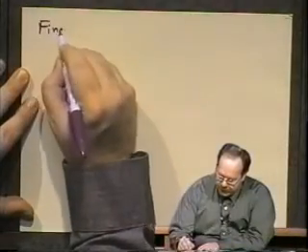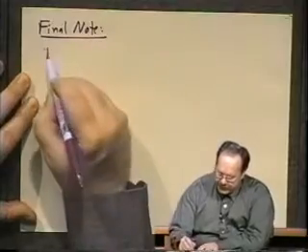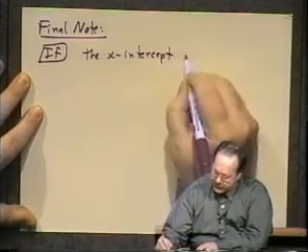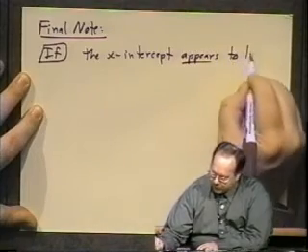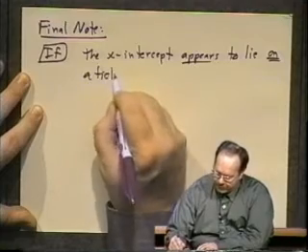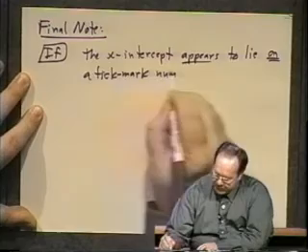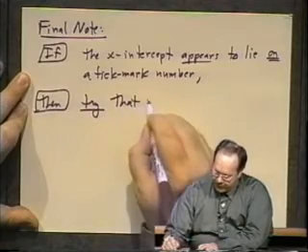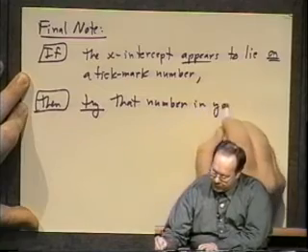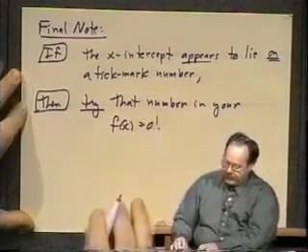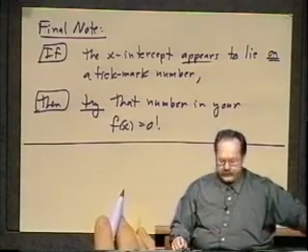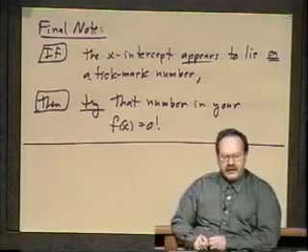Let me give you one final note while we're here talking about the calculator. If the x-intercept, after you've done all of that, appears to lie on a tick mark number, then I would recommend that you try that number in your equation f of x equals 0. Because if it works, you found an exact solution. And an exact solution is always nice to have. So that's just a little tip while we're there. Okay, well, let's go ahead and pause now, and we'll come back to another segment.